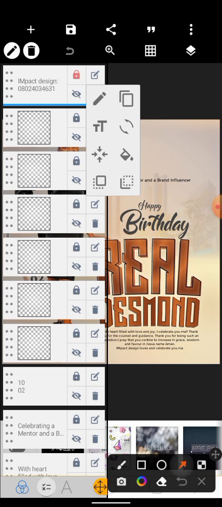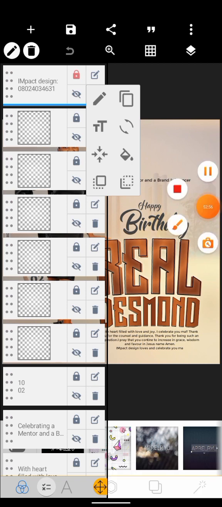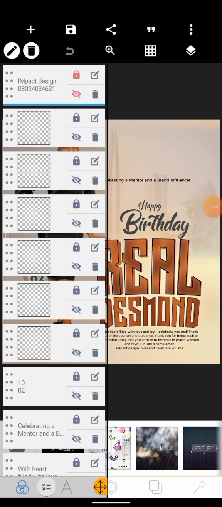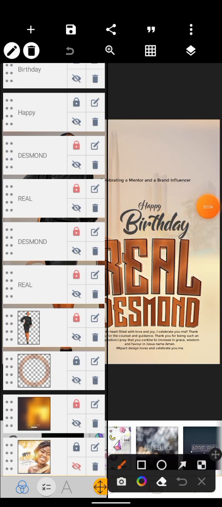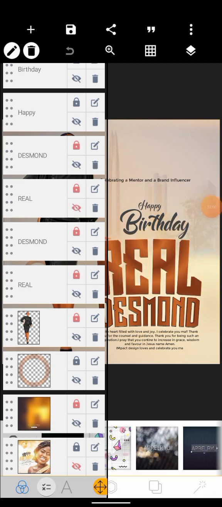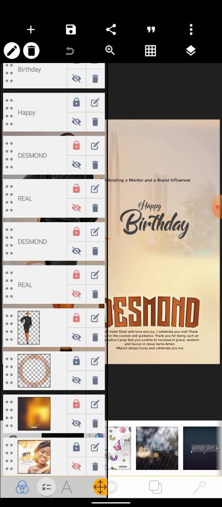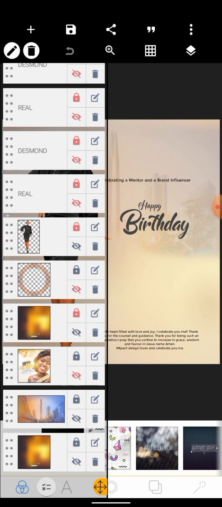So that's it. Then the eye button. The eye button is to turn things off. Look at this now. Let me turn off this wheel. See, something has happened to the wheel. Let me turn off this one, just the second wheel. See it now. So if I want to turn off something, I can make use of the eye. You see now, I've turned off the lady. She's no longer there. Digest it.